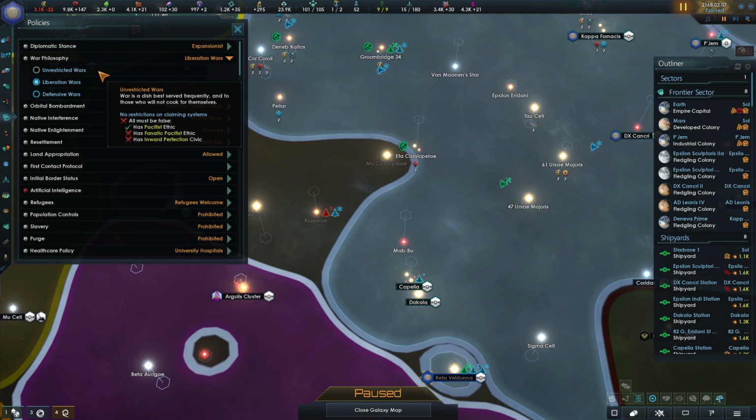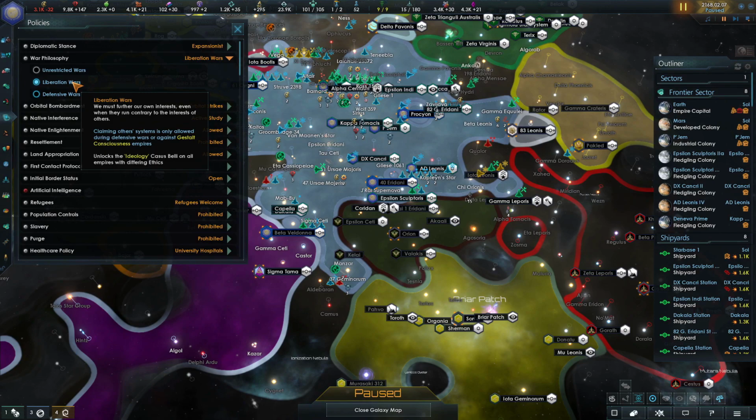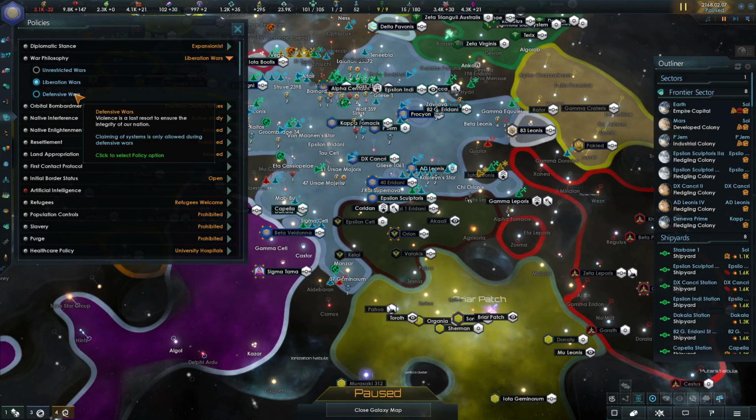Some governments and policies allow your faction to use the Liberation War option while at war. This option will allow you to make some claims on systems that meet the correct priorities to do so. While in a defensive war, you can take the enemy systems, star bases, and even occupy planets, but once the war has ended, you will not be able to keep any of the territory you have won, unless you have made claims while in that defensive war.